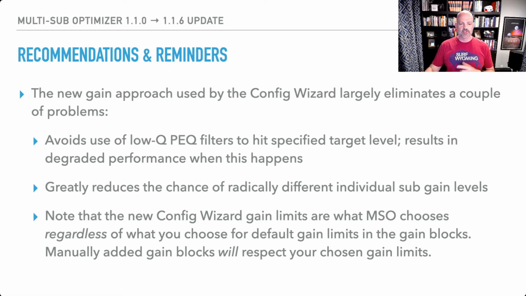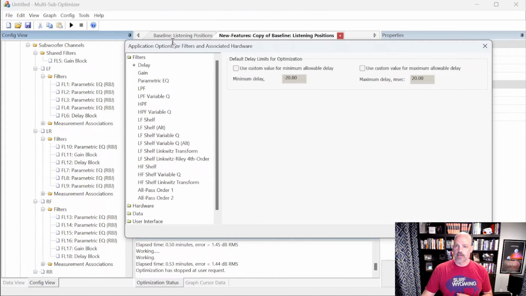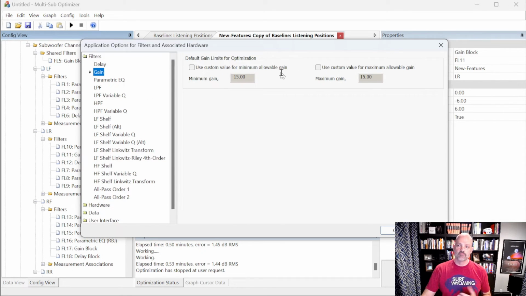Because you can actually specify, and I'll show you over here real quick. We'll flip back over to MSO. If you go to tools, application options, gain, I can override this and say, this is my customizable gain values that I want to use. Maybe I don't have a miniDSP. I've got some other amp that has +6 to -20. So you can set that in here, and that's great. If you set those and you manually add a gain block, then MSO will respect that.